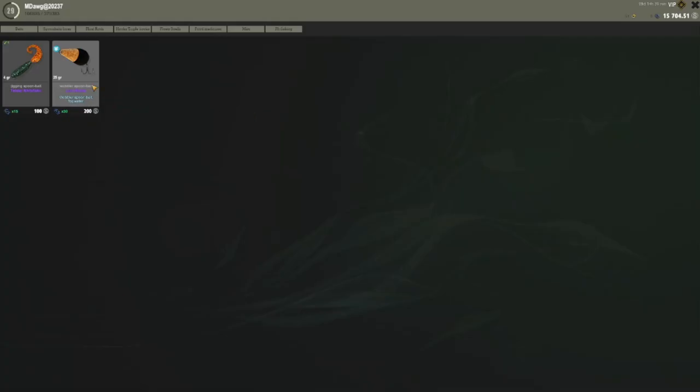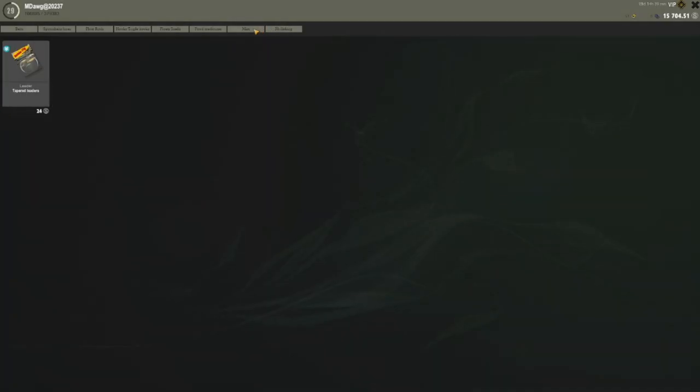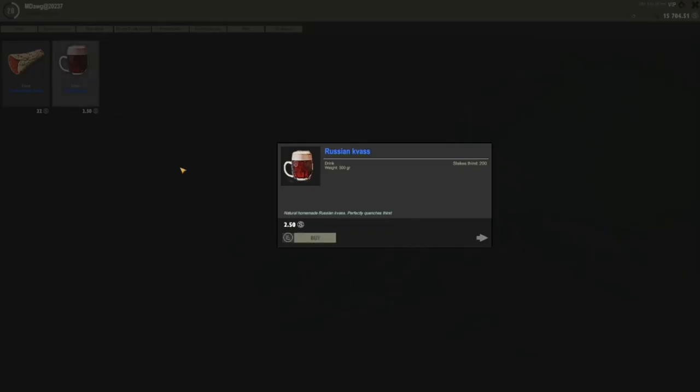30 tournament tokens. I've seen this on so many records. So it's a wobbler spoon. 30 tokens, though. And I only have 51 of these. And it takes 3. So I need a lot more to afford one of those. Whoa! I didn't know we had thirst. I didn't know there was thirst in this game.